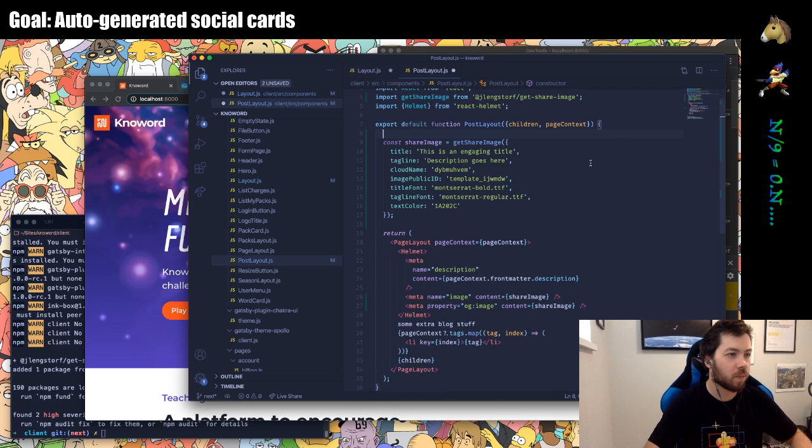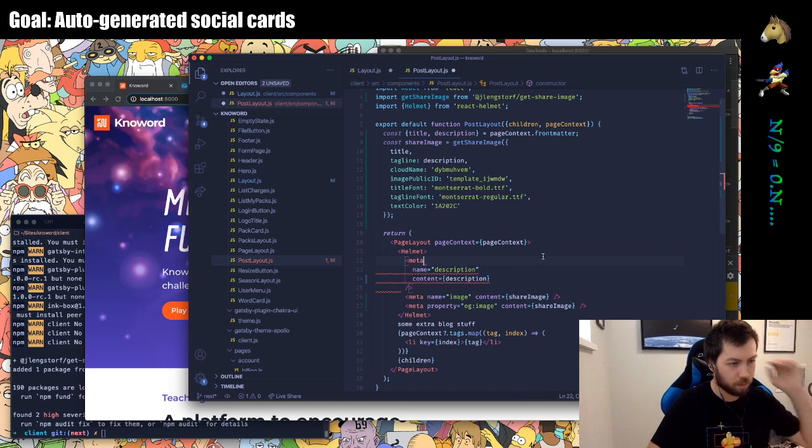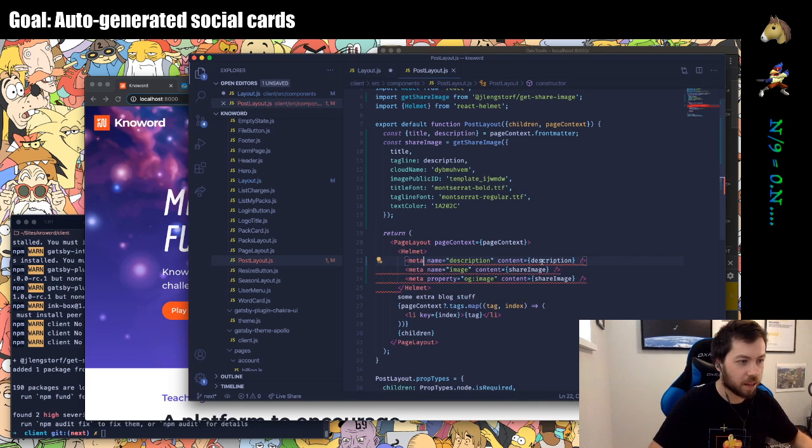Okay, and now I can just say, I'm going to destructure title and description from page context front matter and use them in my share image generation. Something like that. You can tell my blog layout is very sophisticated.